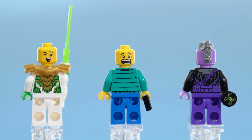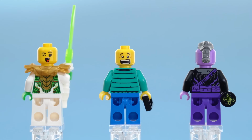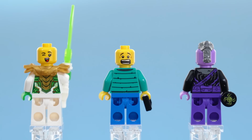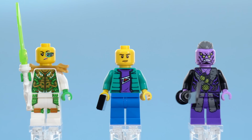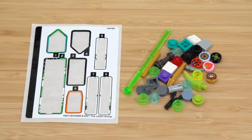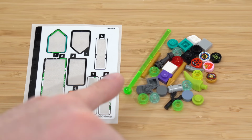There are the alternate faces, and I also moved the sword on the right so you can see he has the printed tile piece used there, and with that furry piece removed, you can see just a little bit more of his torso print. Here are the leftover pieces, including extra projectiles for the stud shooters and spring-loaded shooter.